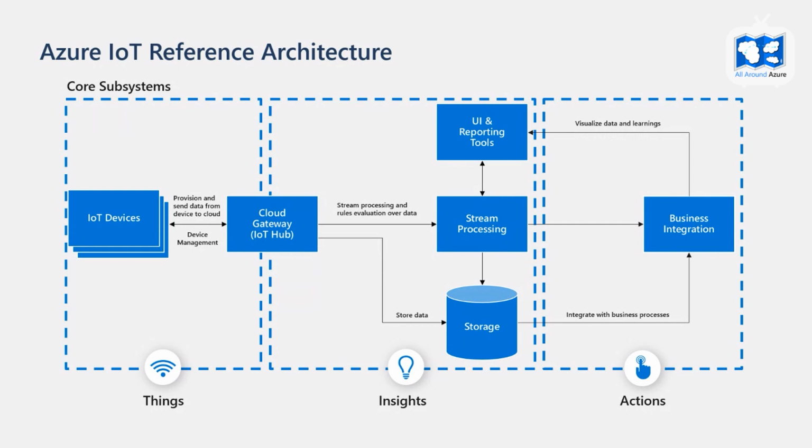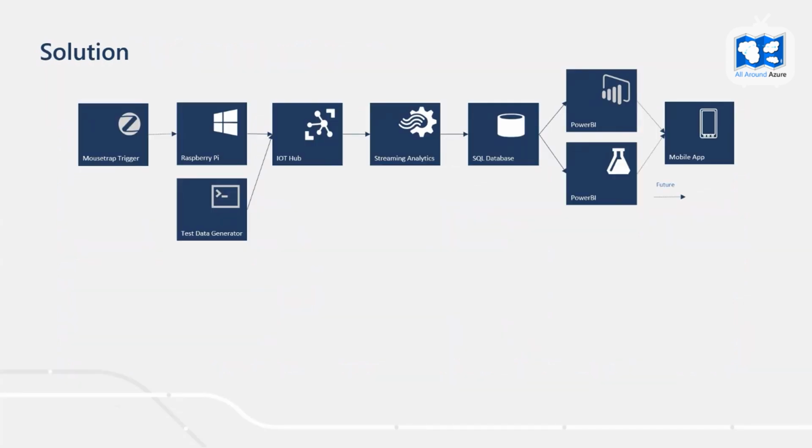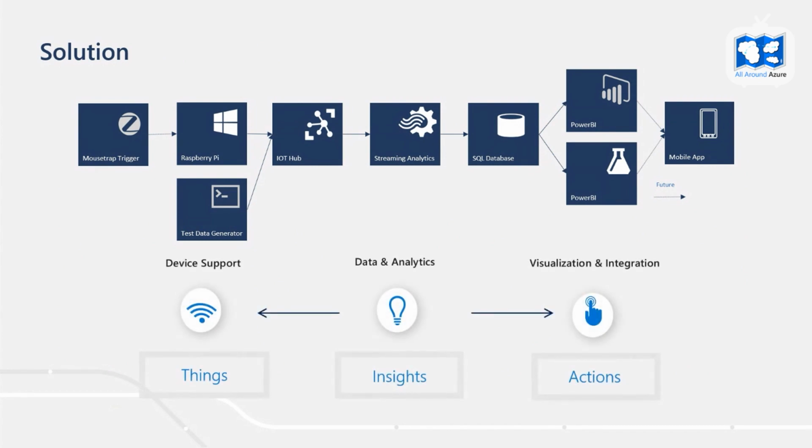So they started there, but then they went on and built it out. And we can look at the fact that they took the things, in this case a Raspberry Pi, and connected the mousetrap with a trigger, and sent that data up to Azure IoT Hub. They didn't use Stream Analytics to stream that data in real time. They stored it in an SQL database, and then used Power BI to reason over that data and give a visual model to the back-end staff, be that the technicians that are out in the field, or the staff in the office that are managing the suite of IoT sensors.